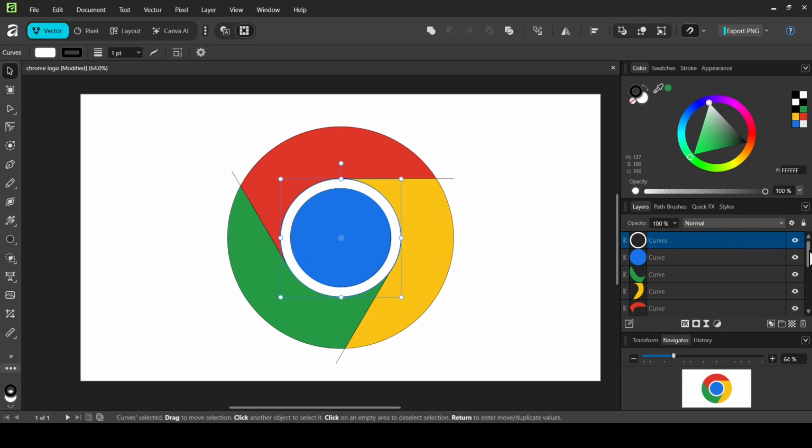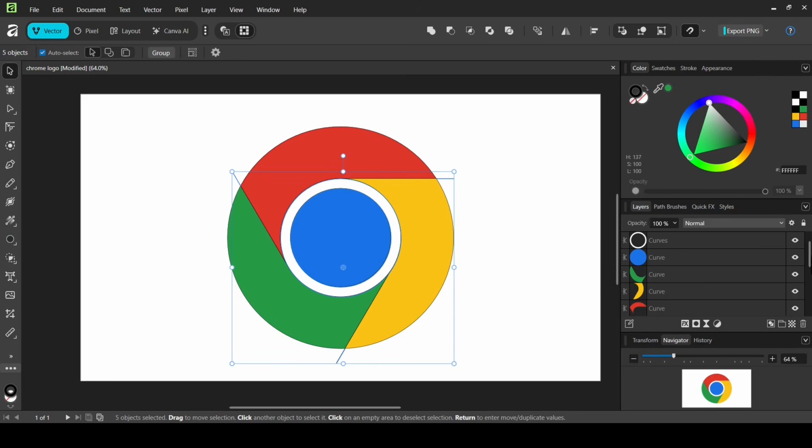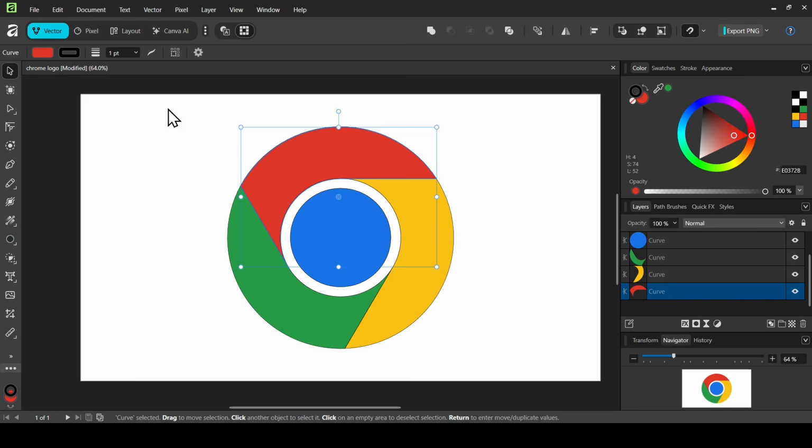I'm going to leave this one here, and then scroll down. I'm going to select this one, scroll down, hold the Shift key down, and left click on this one to select all the layers. Now I'm just going to delete these selected layers. Click on this icon here. So here it is. And now I am on the move tool.